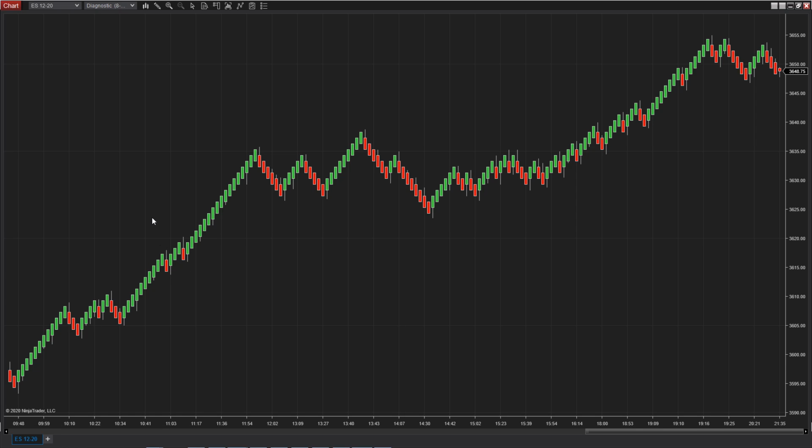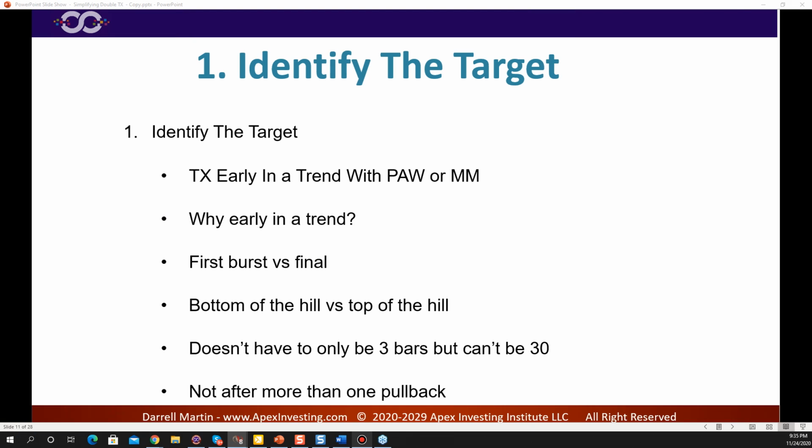That first one after a confirmed trend is normally going to be your best bet. So we want them early in a trend. Everybody get the concept? It's not hard, right? Now, do you also see how you probably don't want to take them if there's been more than one pullback? Meaning if the market goes up, pulls back, goes up, and then has one, okay, maybe take it. But if it goes up, pulls back, goes up, pulls back, if it's already had some of those bigger pullbacks, you know what I mean?